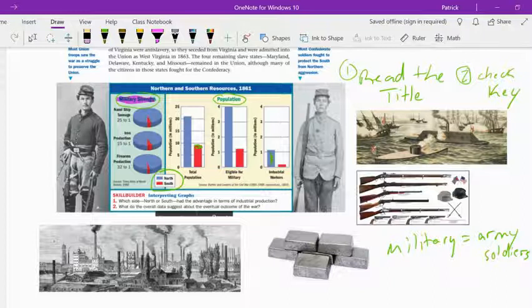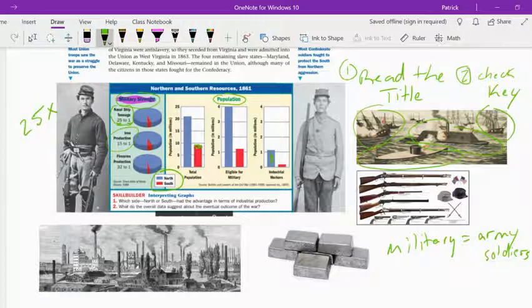Now, a couple of the things that we can see here is that this one is nice because it tells us first, what is the thing we're measuring? This is your naval ship tonnage. Now, naval ships are like the boats that the Army uses. Okay? So would you want a lot of boats to use if there's a war? Absolutely. This one's nice because it also even tells us what is the difference. Well, this is a 25-1. That means 25 times whatever the South has. They have a 25 times advantage.